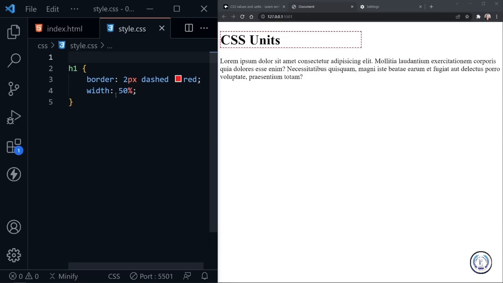So now we're taking up half of the page by setting the H1 to 50%, because it is 50% of the full 100% width. And you may see other uses for percentages as well, but you commonly see them to set the sizing of different elements as far as the width of the page, or sometimes the height. But also we don't need to set the height because it will grow as the content grows.